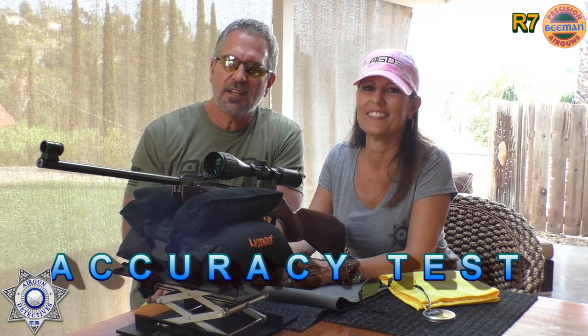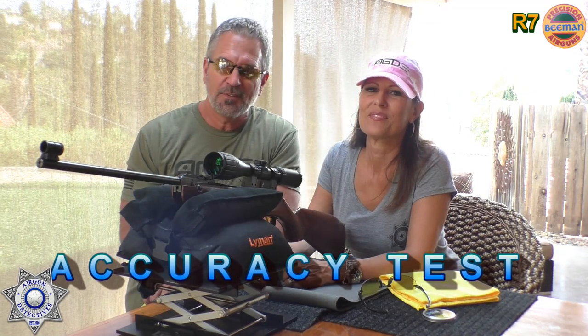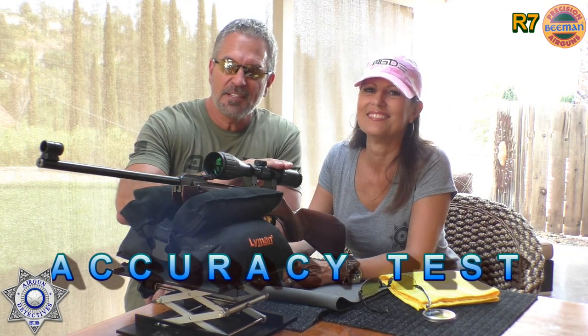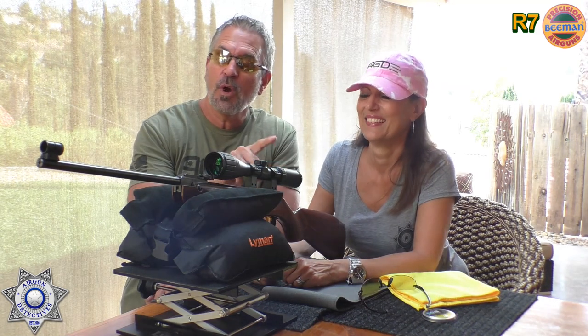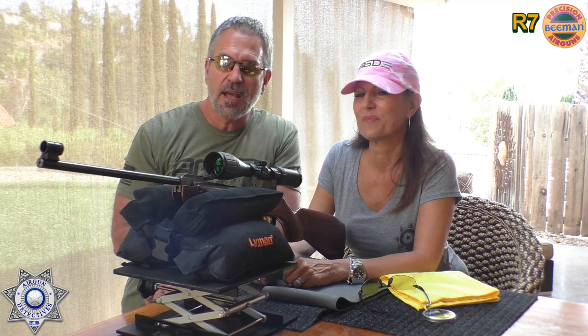Okay, so I promised you guys something special. So guess what? This is Lucy, AKA my other half. This is the other half of Airgun Detectives. Anyway, this is her rifle. So it's only appropriate that she does the accuracy test.